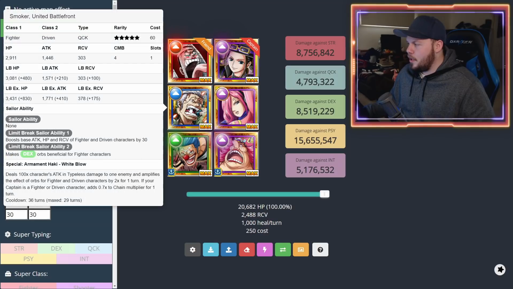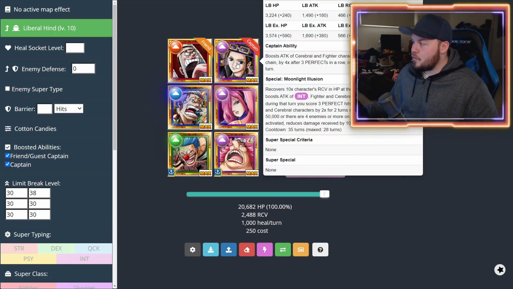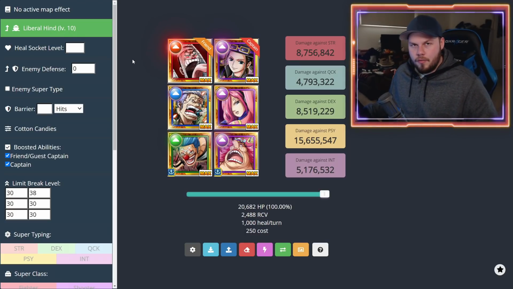Pretty nice character overall. Smoker, Orb Boost, and Chain Boost. Orb Boost is specifically for fighter and driven characters, so it works for the whole team, which is really good. In terms of damage, I don't really see a problem with this one. This should actually last quite a long time, and because Robin is a cerebral character, you actually can use the Liberal Hind ship as well, because it's not a Strength, Dex or Quick captain, you can't use the Shark ship, so you've got to make do with what you've got. But in terms of damage, this is a pretty good free-to-play team.